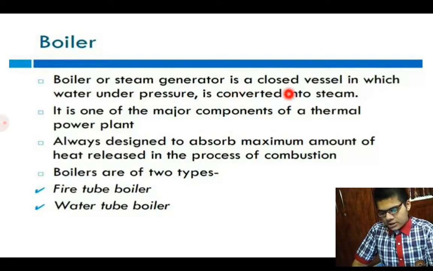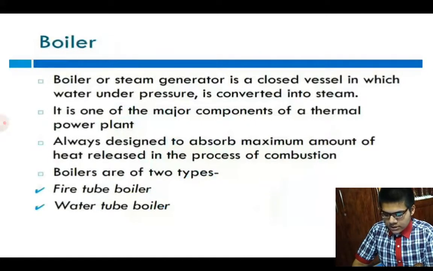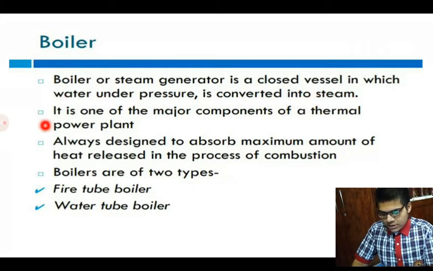A boiler or steam generator is a closed vessel in which water under pressure is converted into steam. I have already told you that in the boiler the steam is generated. In the previous diagram, you see that the main output is steam. So it is said that it is a steam generator, a closed vessel in which water under pressure is converted into steam.